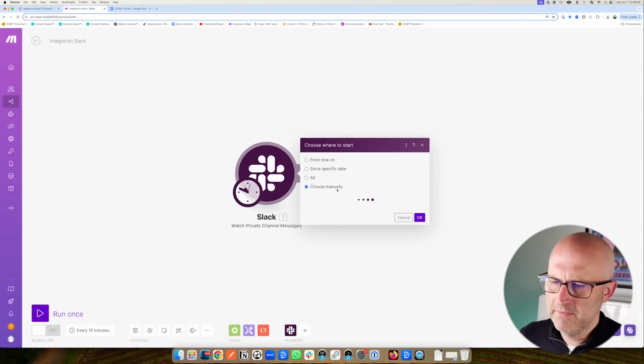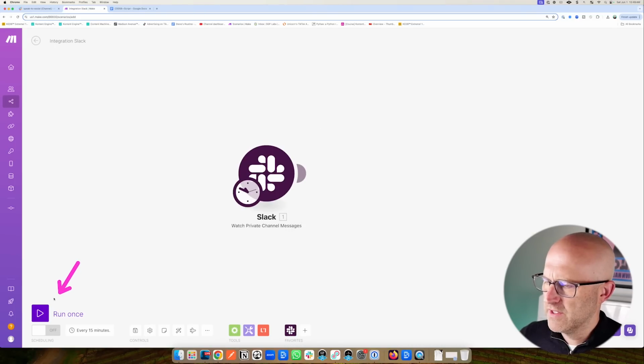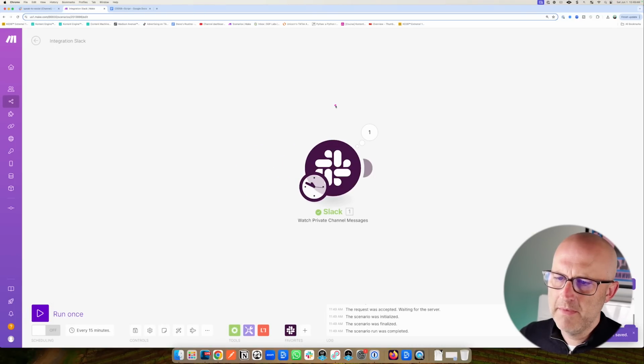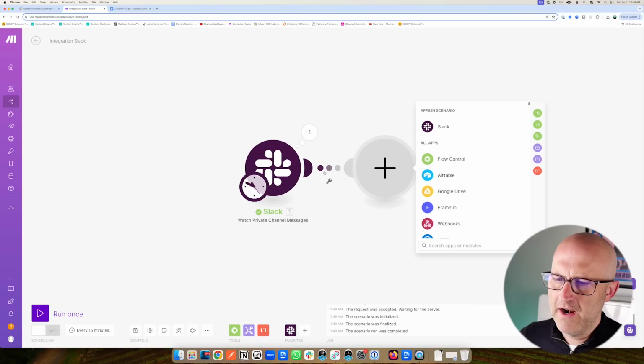We'll be doing this quite a bit. It's going to load up the audio recordings that you have already recorded. Go ahead and pick that top one, click OK. And then down here, you can say run once. That's going to run the automation and pull in that first audio recording so we can continue to build out the automation. The next thing we need to do is actually download that audio file.